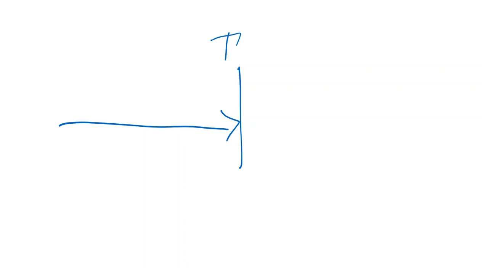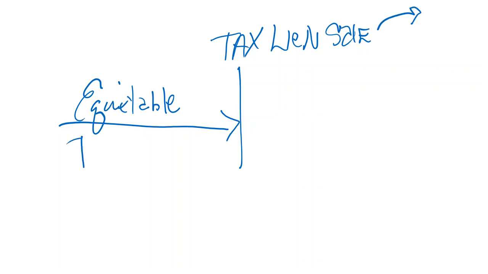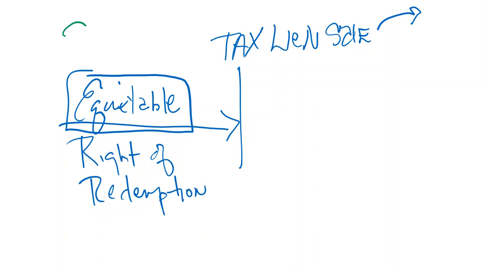So, before the tax sale, the owner of the property has the right to come in and pay the amount of taxes that he owes and take him out of the tax sale. That is called the equitable right of redemption. Now, it's called equitable, because what does equitable mean? Equitable means fair or money. So, if you owe $4,000, you have the right to walk in and pay the $4,000 and get out of the tax sale.